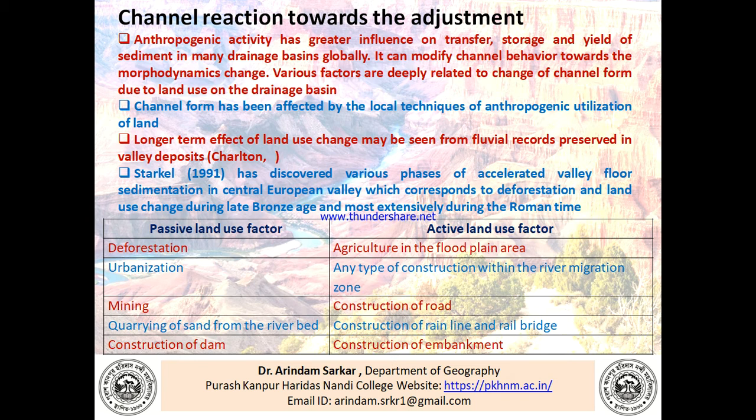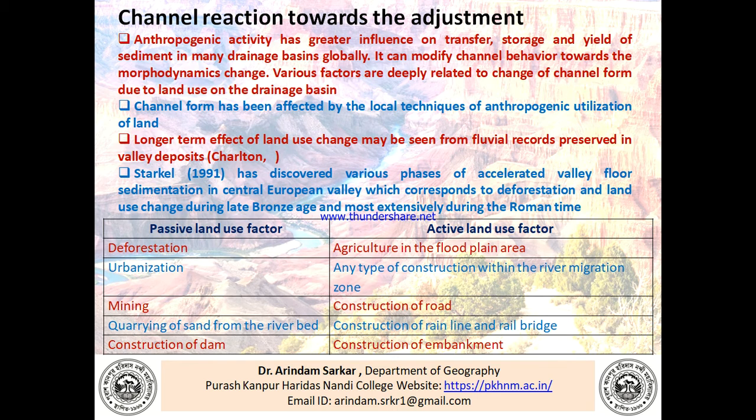The channel reaction towards the adjustment. Anthropogenic activity has greater influence on the transfer, storage, and yield of sediment in many drainage basins globally. It can modify channel behavior towards morphodynamic changes. Various factors are deeply related to the change of channel form due to land use in the basin area. Now the channel forms have been affected by the local techniques of anthropogenic utilization of the land.